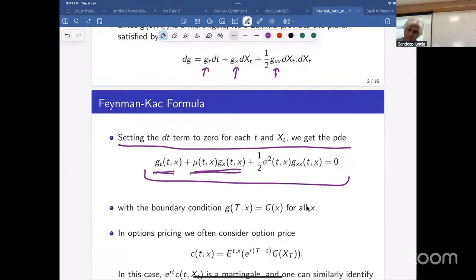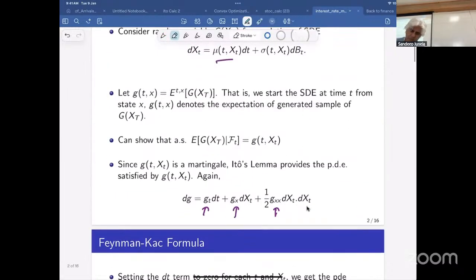It's saying that this conditional expectation term that you have right here satisfies a partial differential equation. Just like some of you have seen the Fokker-Planck equation, like people who are studying diffusion, the density function of the SDE satisfies a partial differential equation. This is saying that the conditional expectations also satisfy a partial differential equation. This is the Feynman-Kac formula.